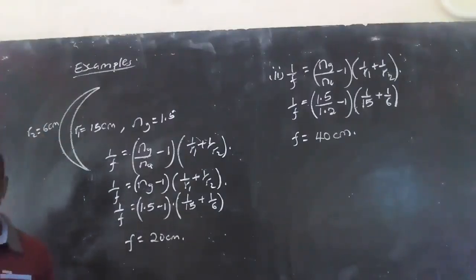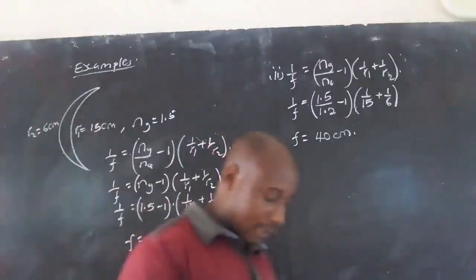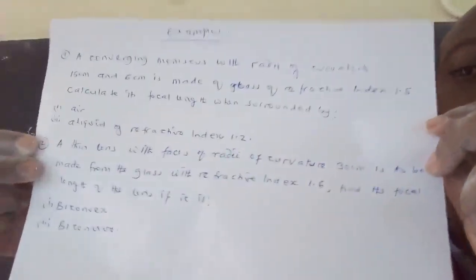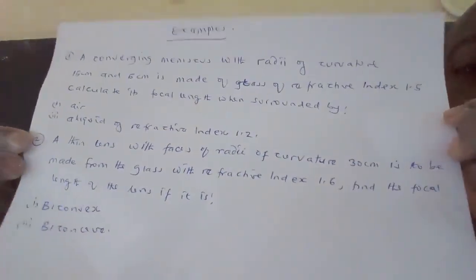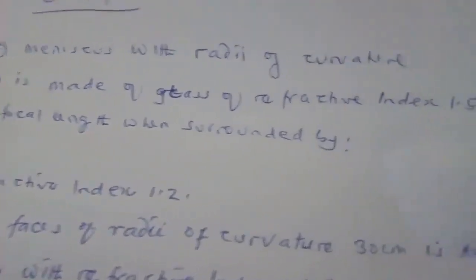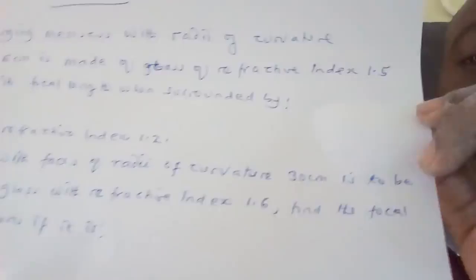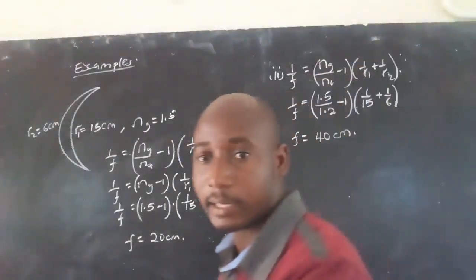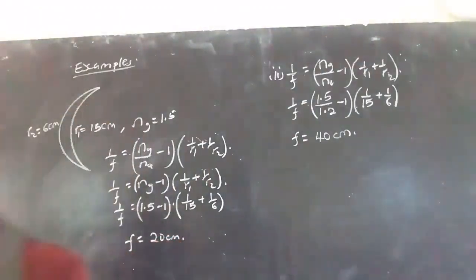Now, you can also go ahead and do number 2. Number 2, I hope you see number 2. I see number 2. So can you go ahead and do number 2? That is just assignment for number 2. Is that okay? Assignment for number 2. Okay, then let's move on.